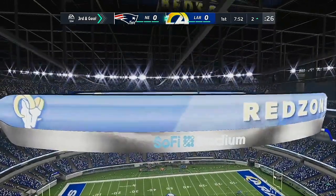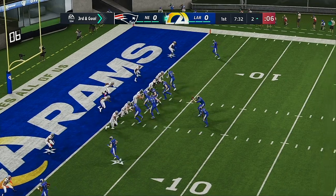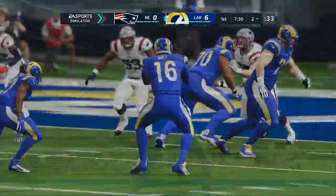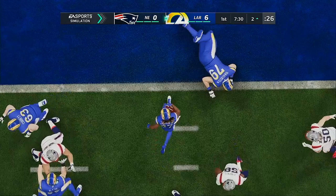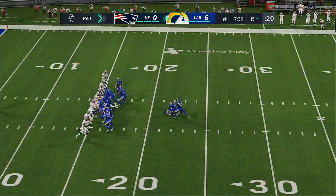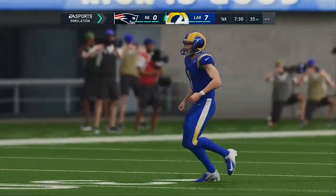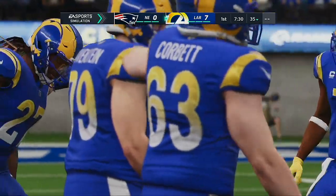To make that type of drive and ultimately kick a field goal would feel very disappointing. Is the head coach thinking — is this four-down territory? Might he go for it? And he takes it across for a Rams touchdown — Henderson taking it in from two yards out — and the Rams take it right down and score on the opening drive. That's a solid opening drive, nothing fancy at the end — just pound it in. That felt like old-school football. They were able to punch it in against a goal-line defense stacked to stop the run. If you're on that offensive side of the ball, you feel great about yourself right now.